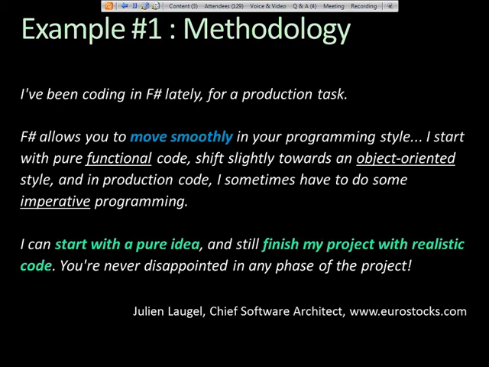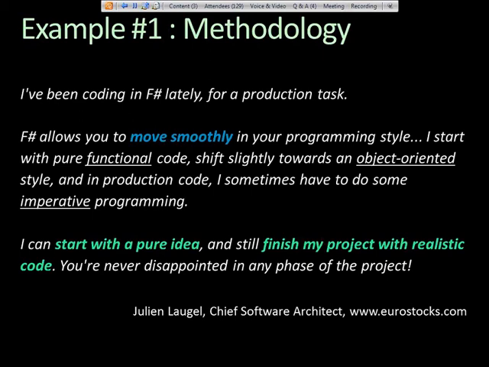In a way, C# has some similar language features. It's an object-first language with a functional element to it in LINQ queries. In F#, it's much more a functional-first language, and then you shift towards an object-oriented style in production code as you make components. So the role of object-oriented programming is different and reduced, but it's still very, very important.